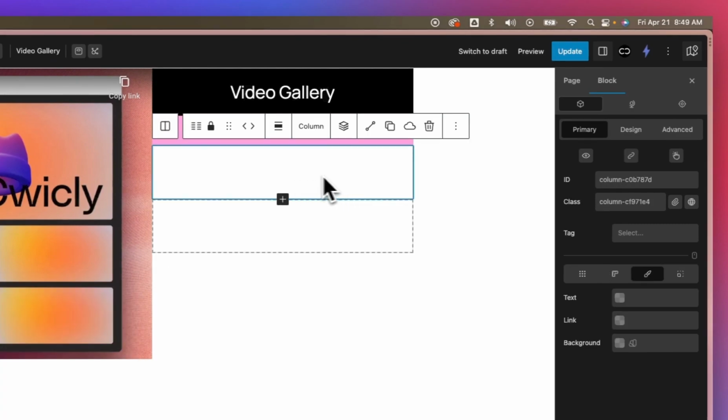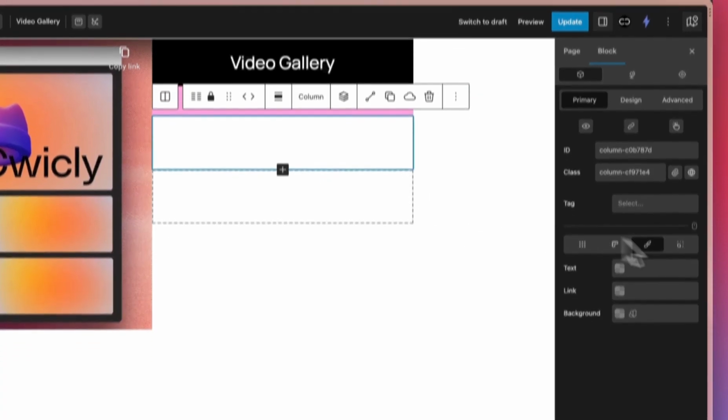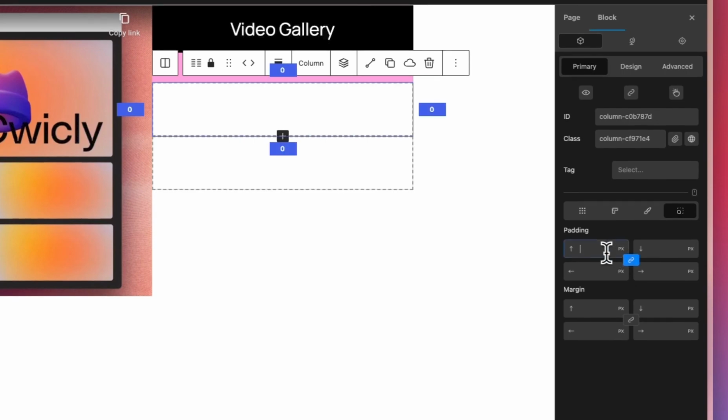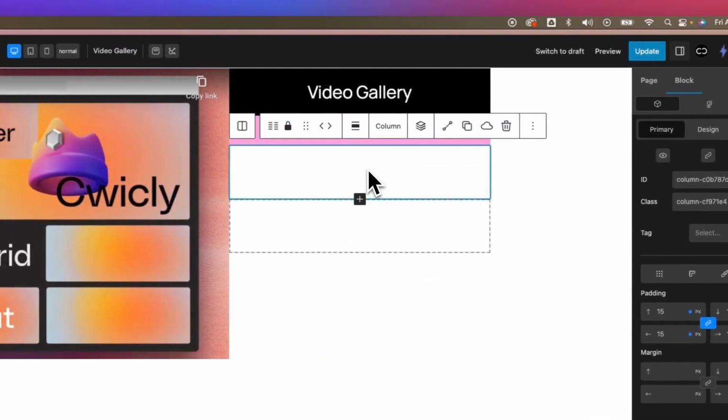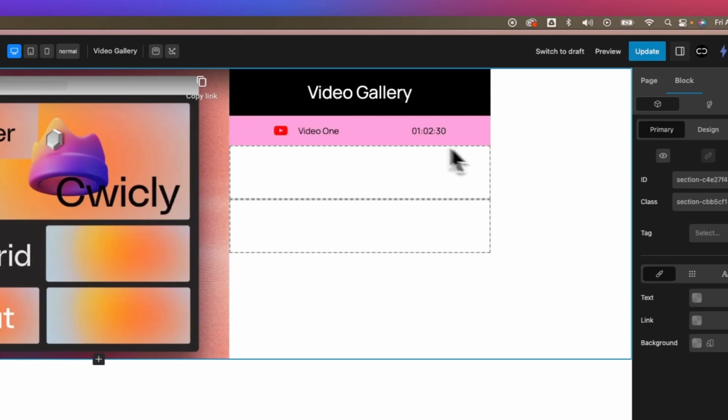What I am going to do is clicking back here, we do want a padding of 15 pixels, which is fine. Click back over here to link this and give it a padding of 15 pixels. So remember, what we're doing now is just cosmetics. We are just doing design stuff. We haven't linked it yet.